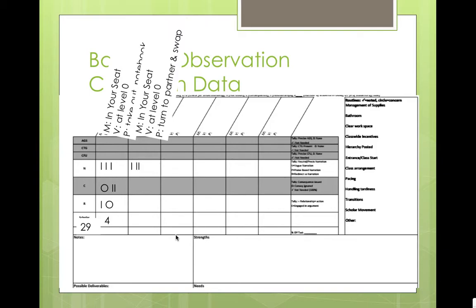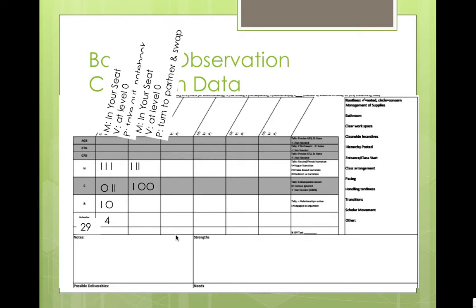The teacher then gives a consequence because Jamari starts talking. Teacher says, "Jamari, the expectation was level 0. This is your verbal warning," and records it. 2 more girls, Isis and Isaiah, begin talking, and the teacher ignores them. We will record 2 O's for opportunities missed.